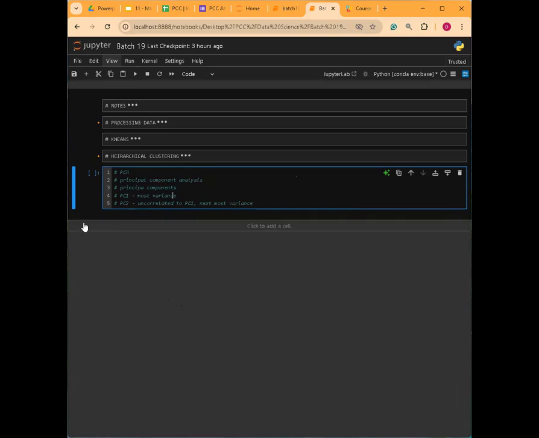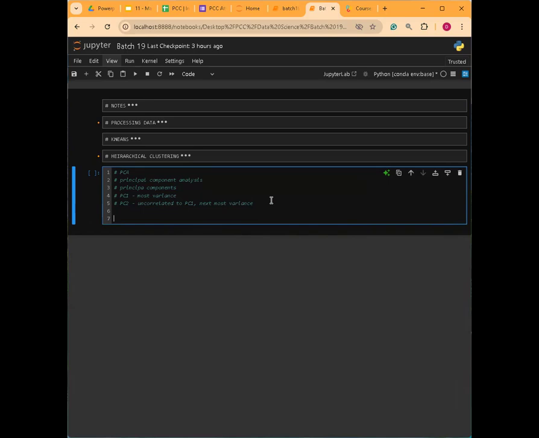The variance in this case tells how much information the component can hold. So since this is the most variance, let's say if it had horsepower, torque, CC in this PC1, then those are the correlations that are stored in the PC1 variable. So let's go ahead and try this one out, right?